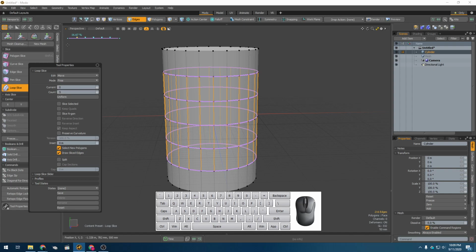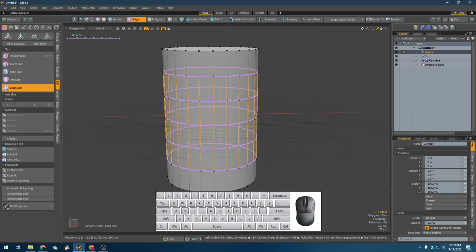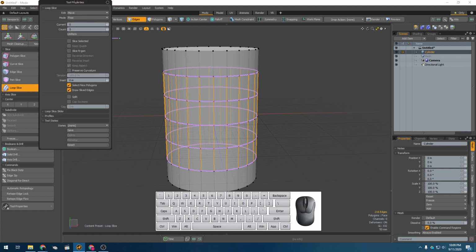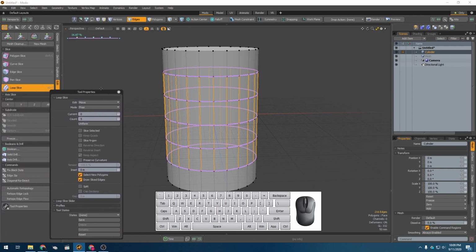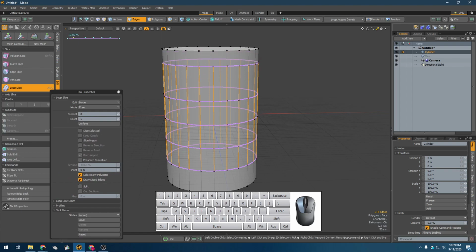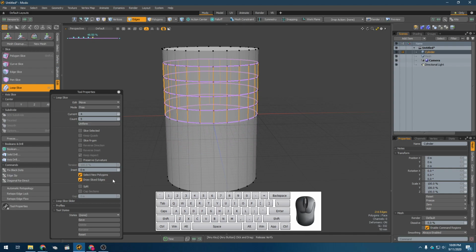So by free, I can essentially grab any of these. Actually, let me hit the K key and just pin this so it stays up. I can grab any of these and slide them wherever I want. Let's say I need a lot of detail at the top and not much at the bottom. I can do something like that.